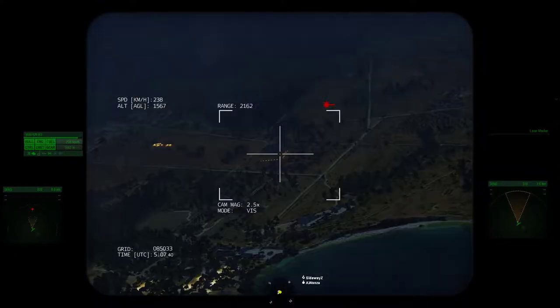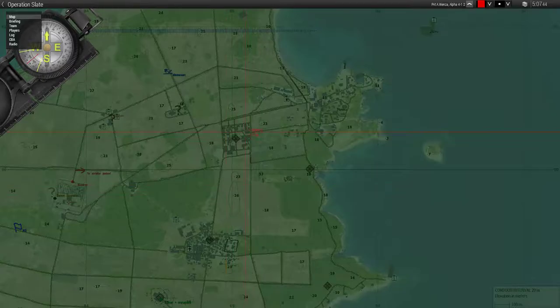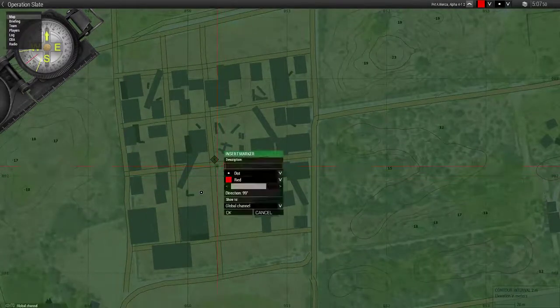Whereabouts is that? I saw so much thermal contact. Yeah, dude. I got a huge infantry section here. I'm just marking stuff down. Right, we're heading back to the west now.